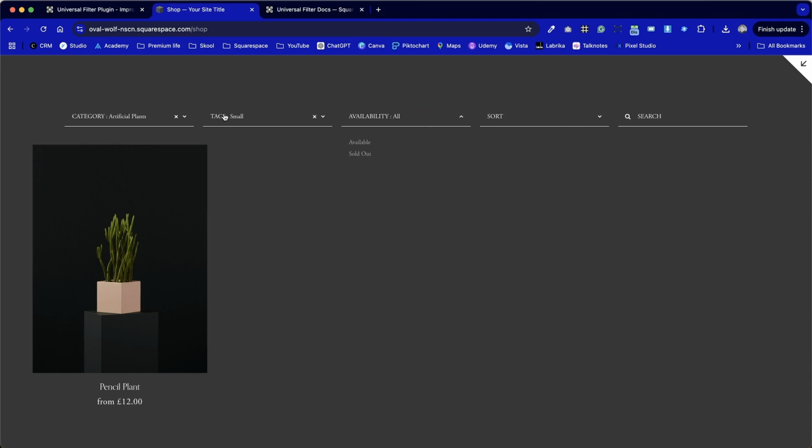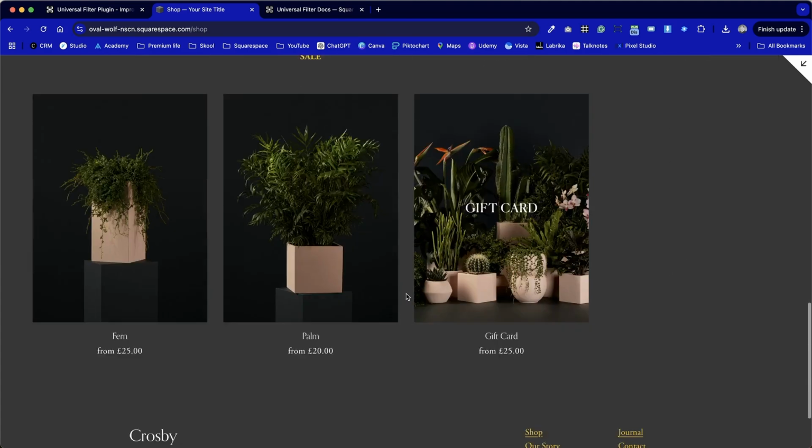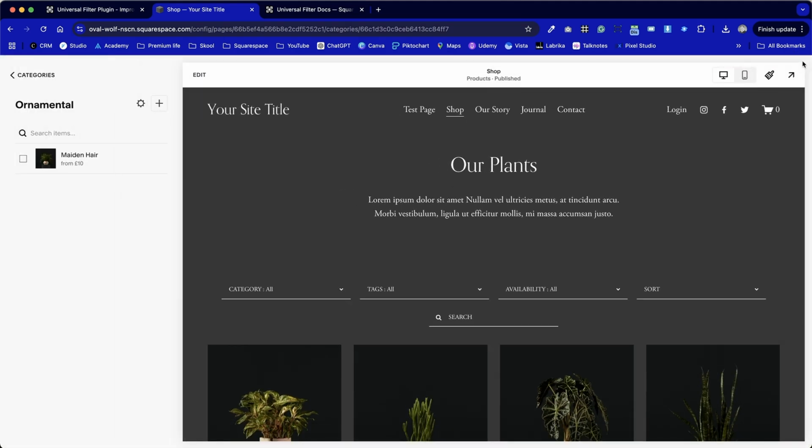We don't need all of these options. I'm not going to go through how to remove them in this tutorial, but we can see that filters are applied when we see this little cross here next to the options. So we can remove them one at a time to go back to viewing all products. What you'll find is this is much quicker than the default option without the extra code. And now we've got that first version or simple version of this universal filter in place.